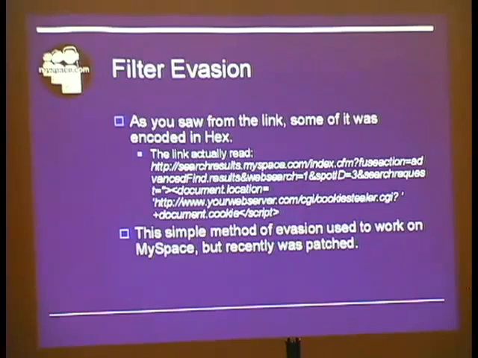As you saw, part of it was encoded in hex, and this is what the link actually read. If you take out the hex, you can see it does an end quotation and then carets, a right caret, and then the left caret to document.location. And then you can see the exact thing to type in order to have it log the document.cookie. That's the exact link right there, and back a year ago, that would completely trick MySpace's system at the time to let you actually do that.